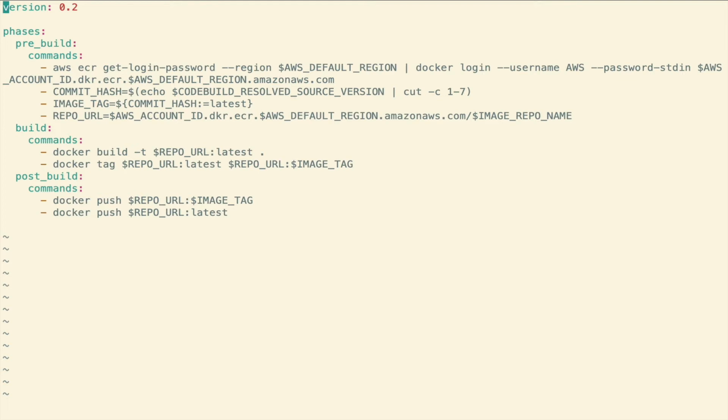We need only the first 7 characters, and they are more than enough to make that image tag unique across your repository. Then we place a variable called image tag. You can just remove the latest for now. So the image tag is going to be the commit hash, and the repo URL is just constructing the repository URL so that we have a variable that we can work with. Then we build the image using docker build, and we get the tag, which is the repo URL colon latest, and then we tag that same image again with the image tag, so that the result of this command is that we have 2 images, one latest and one with the image tag, which is, as we said, the commit hash. Finally, we use the docker push command to push that image to ECR.